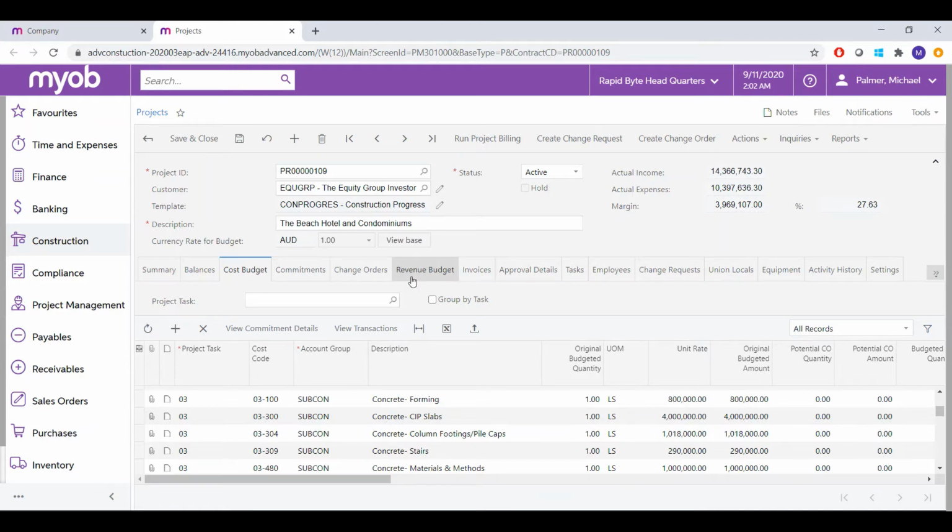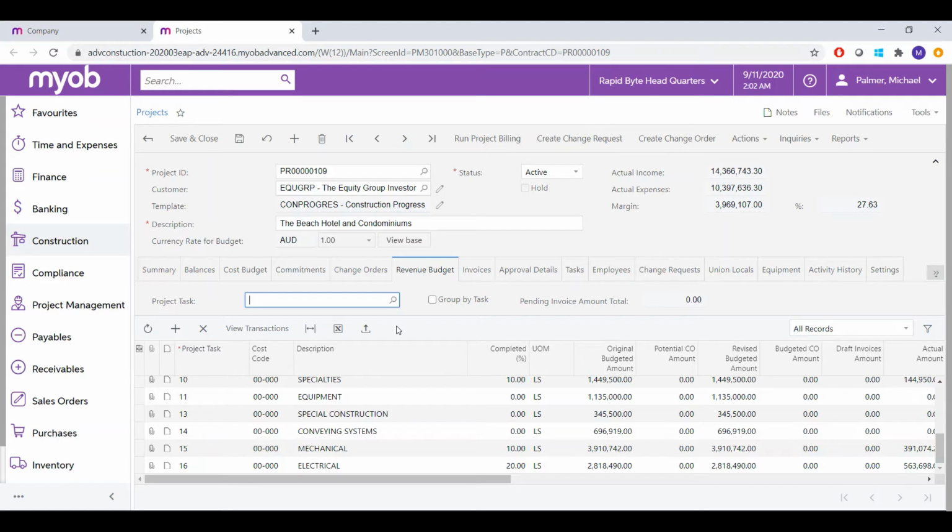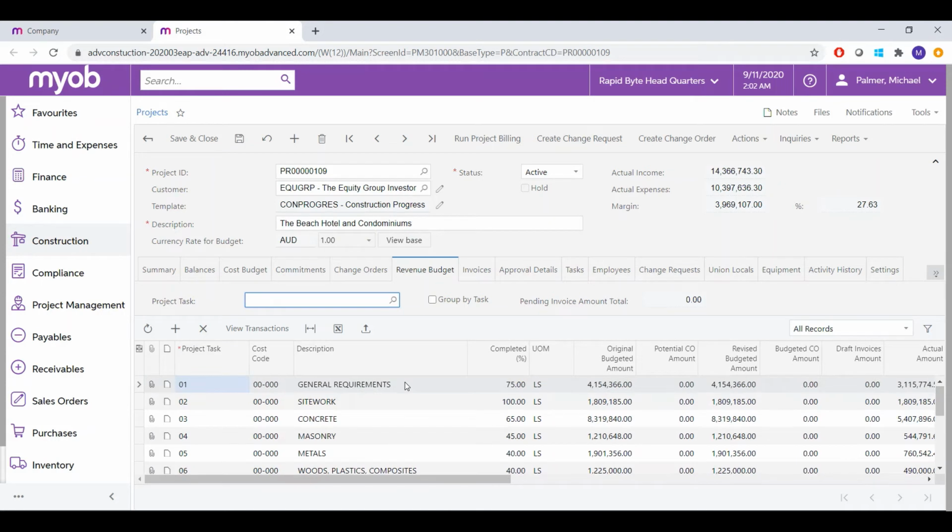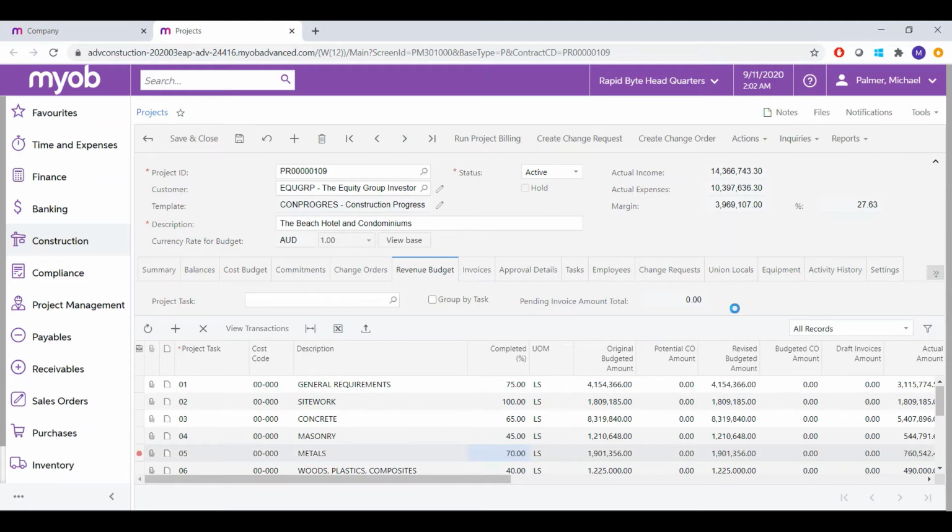Now let's look at how we can set our revenue budgets. Setting of revenue budgets in the system is especially important when you have a progress billing project like this one, because this is really what determines how much you're going to be able to bill. So take for example this task, if I started raising my completion rate here from 40 to 70, I'd be able to see that it then generates a pending invoicing amount. This means that the next time I run my billing for the project, that's the amount that's going to get billed to the customer.